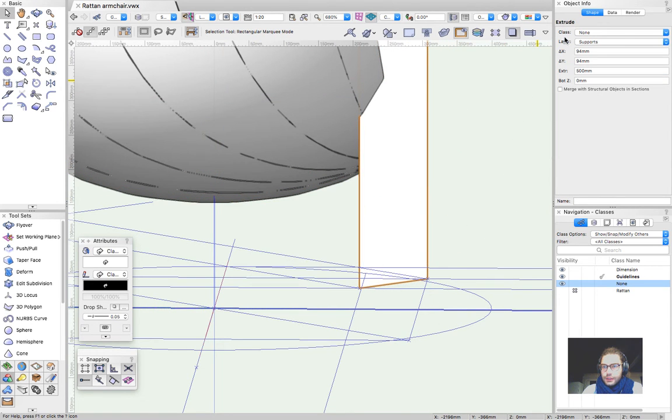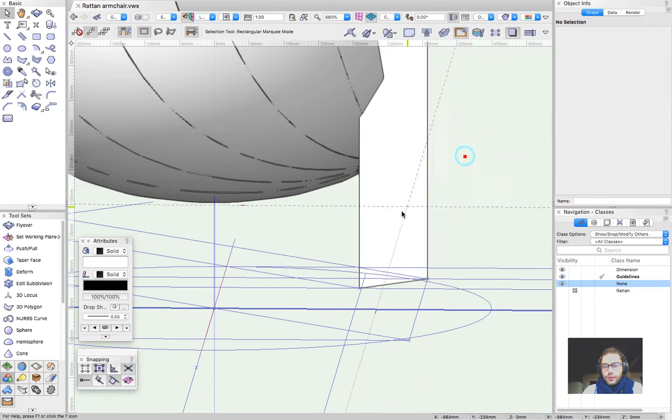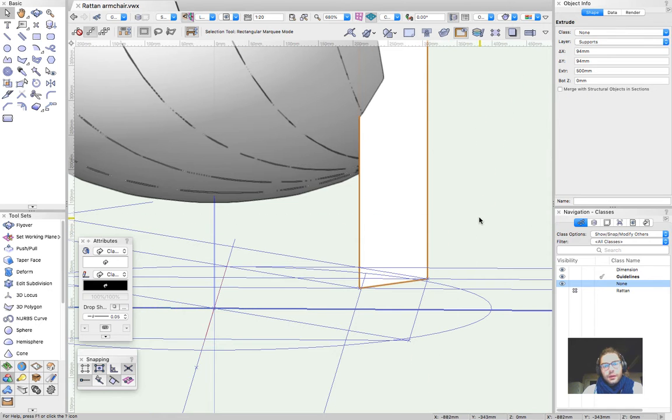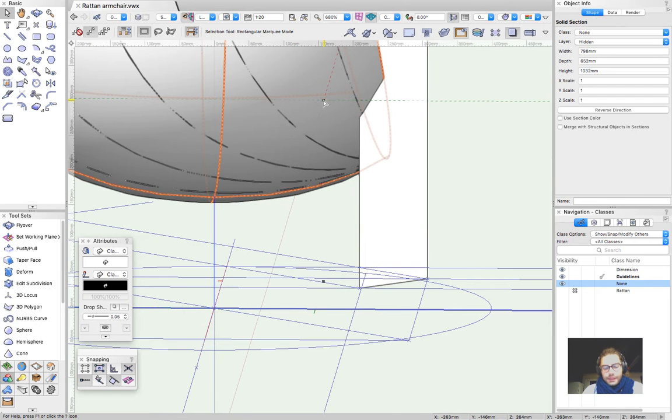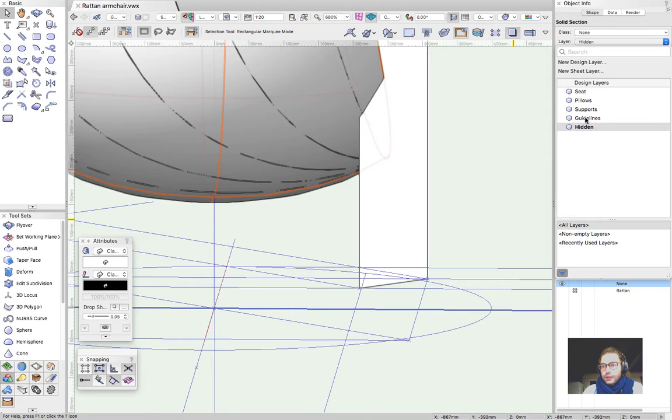Not yet, because it's an extrusion. Yeah, it should work actually. But they are on different layers, so we need to place, for example, this object to the guidelines. So I'm going to copy it or even duplicate it and place the duplicate to the guidelines layer.